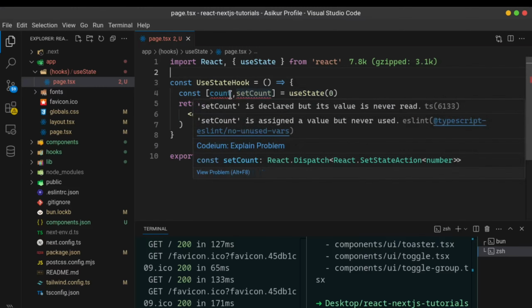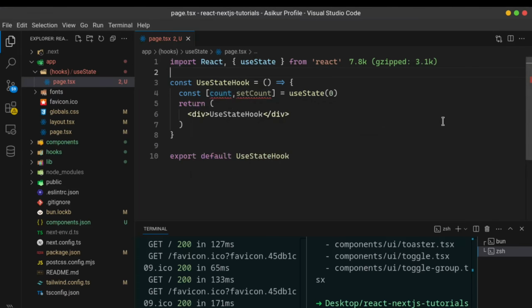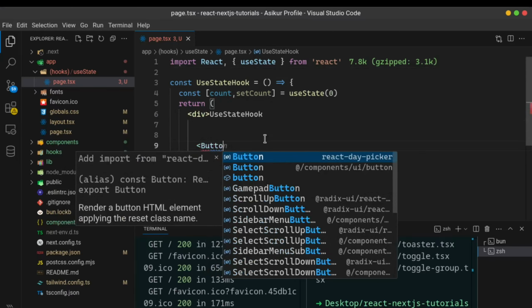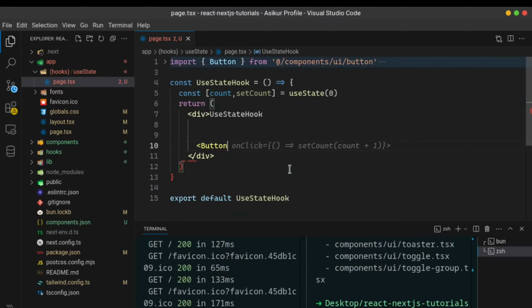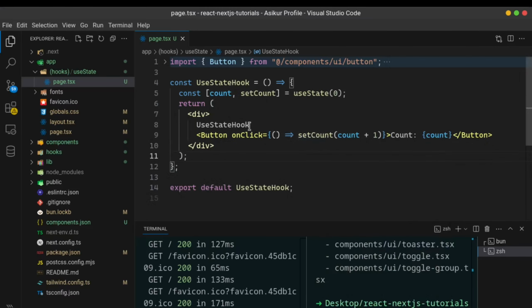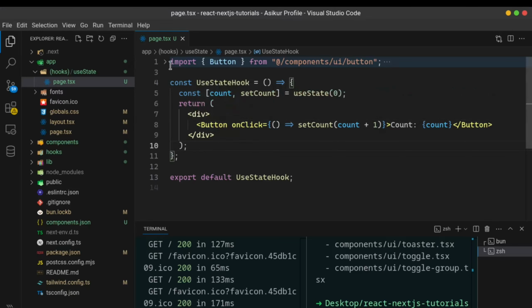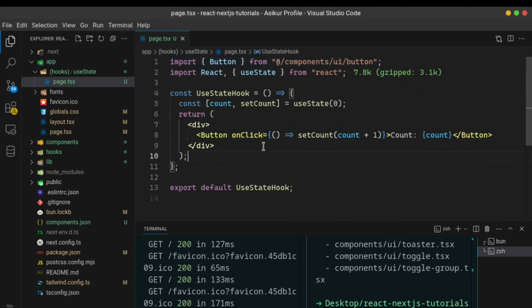When we update the value, we immediately get the updated value in count. For that, just use a button. Here we are using a button in the UI, and when the user clicks the button, the updater function will update the count value by plus 1.